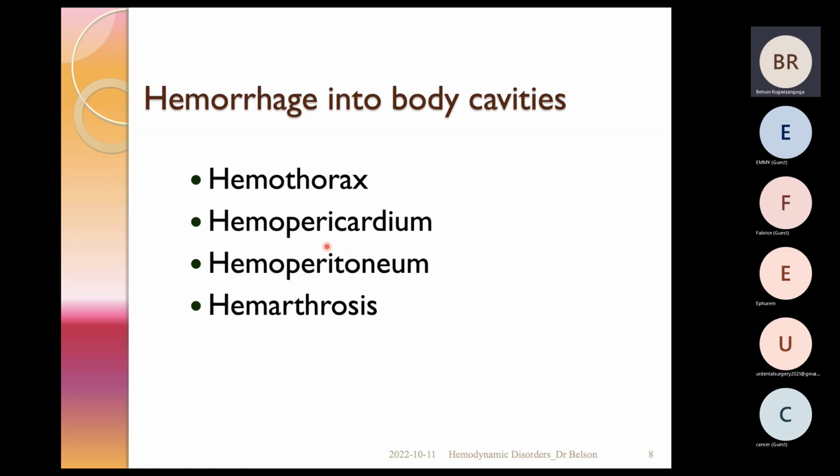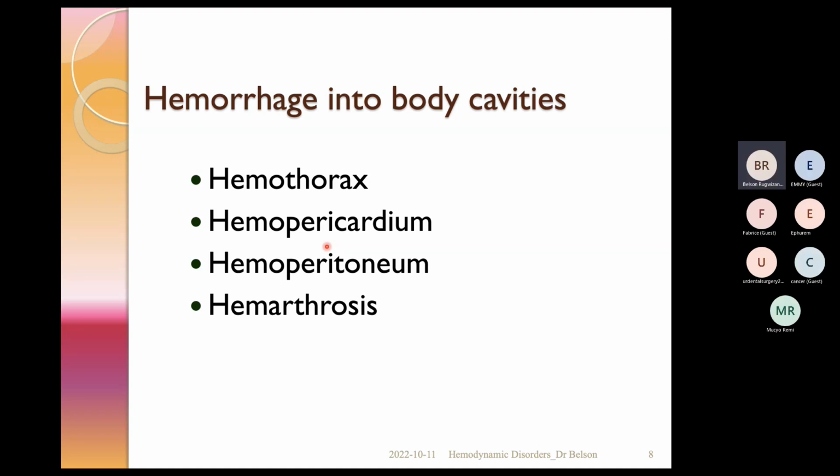So that's why there is that small quantity of fluid between the visceral pericardium, which is directly attached to the heart itself, and the parietal pericardium, which is not attached to the heart. Hemoperitoneum is the same, with hemorrhage inside the peritoneal cavity. Hemarthrosis is hemorrhage inside the joint cavity. So these are the terms that we have. There are causes of these, but most of the causes here are trauma.